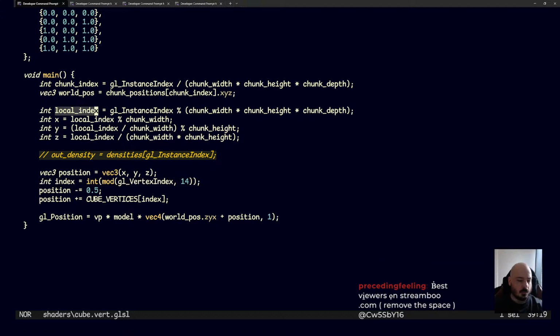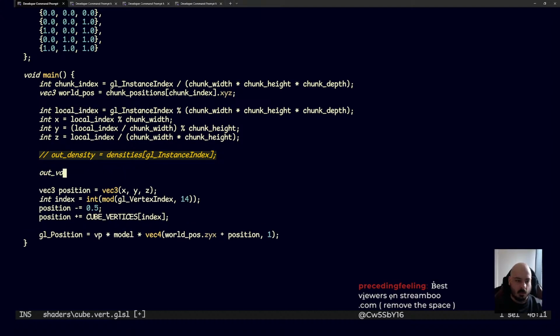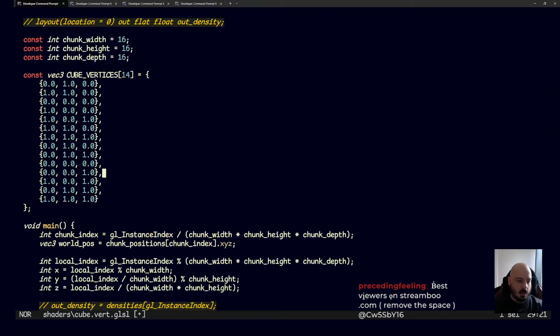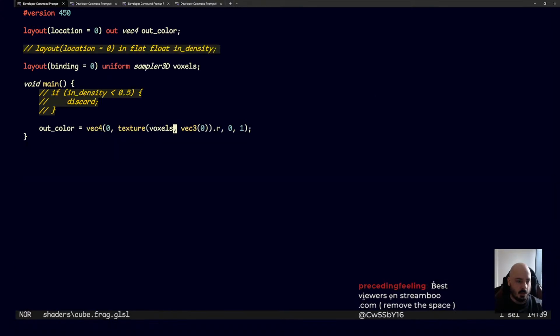Here. So if we send in local index, actually let's call it voxel index, because I think that would be fine. Right, and then we send that out here. It's going to be a flat integer. We'll use location 0 because we're not using that right now.